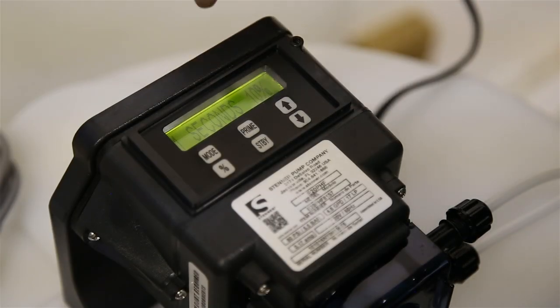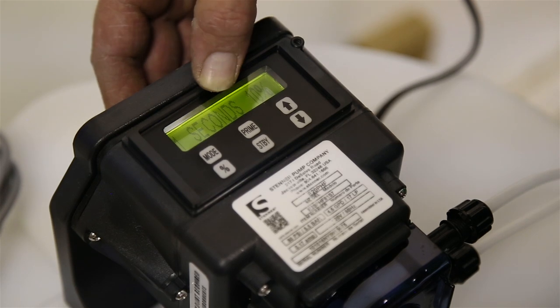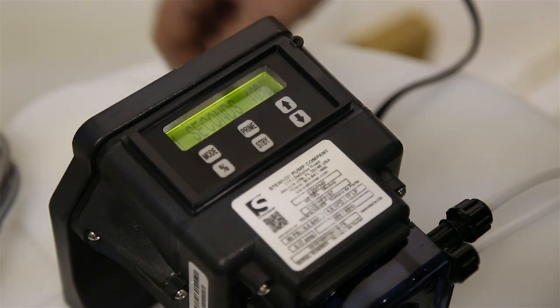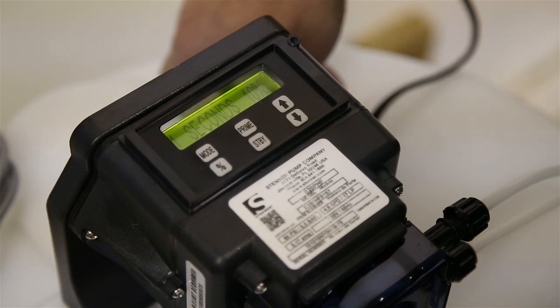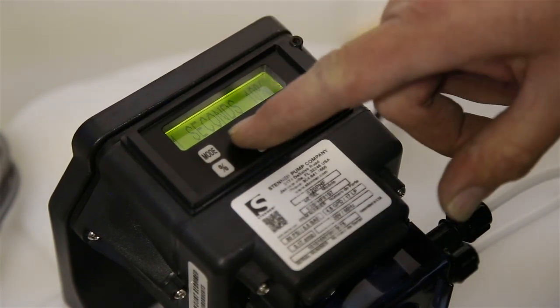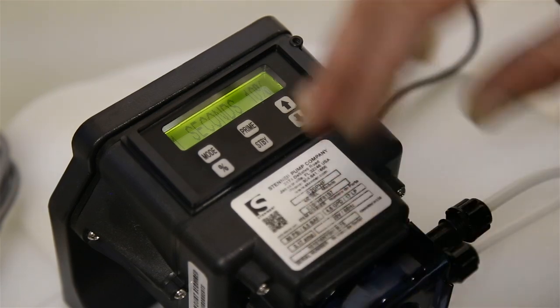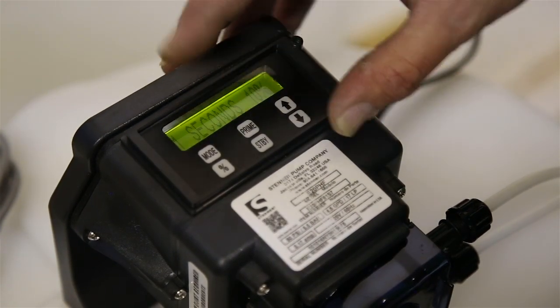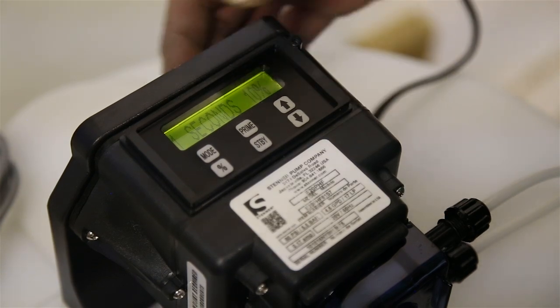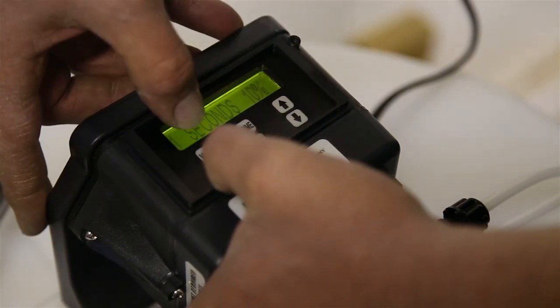Okay, once you plug the unit in, it's going to tell you what mode it's in. This one's in a seconds mode at 10%. That's exactly what we want for this unit, but we want it to say 5 seconds, 10%. Now, the system will come with the keypad locked as well in the standby mode, so we need to unlock it. To unlock it, you hold the mode and the percentage button at the same time.